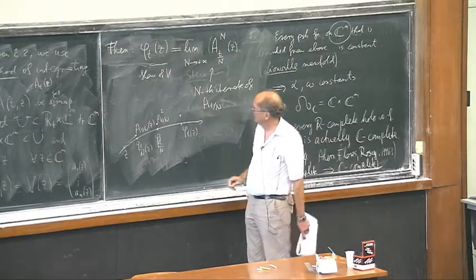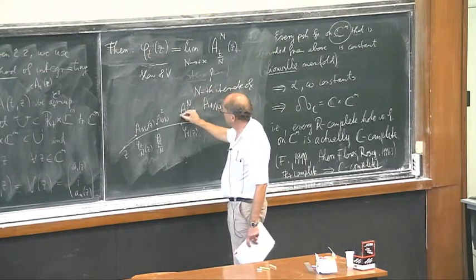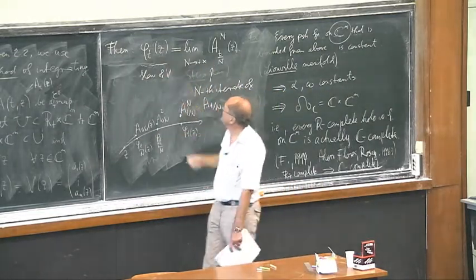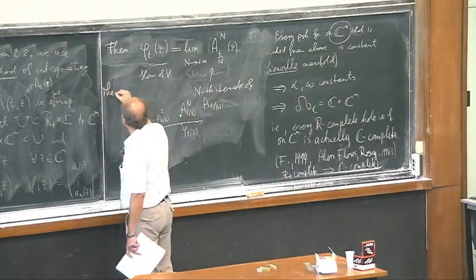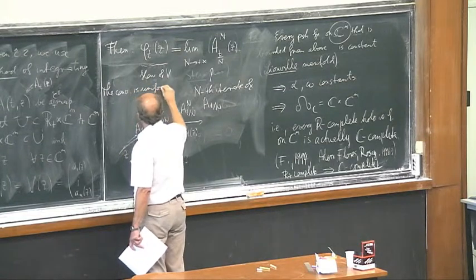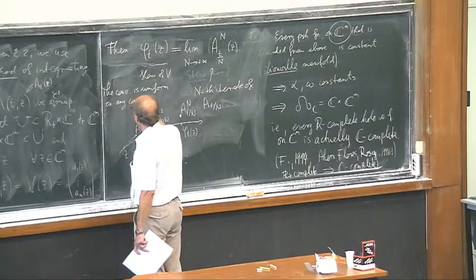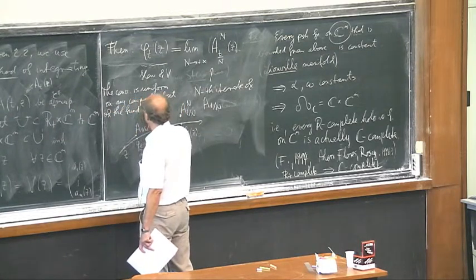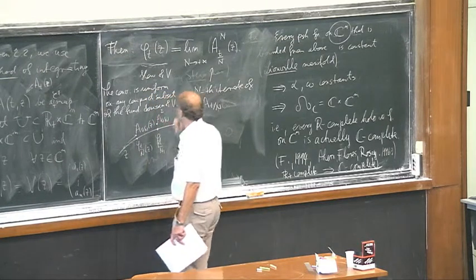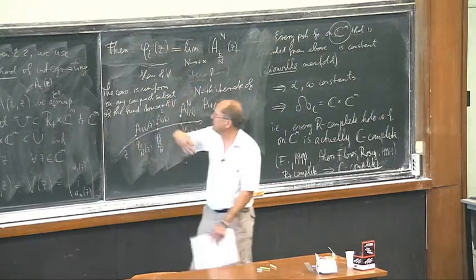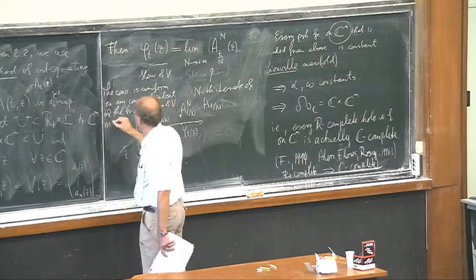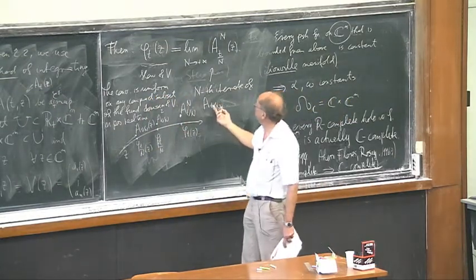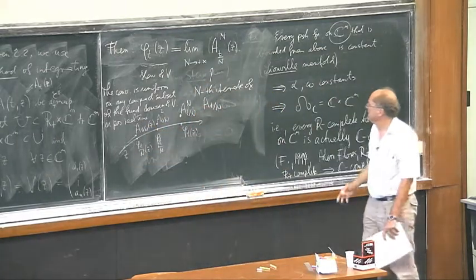So in the end, after n repetitions, you come here, but the point is that this is not very far. And in fact, if the number of steps grows to infinity, then you get this. You can specify this. So in fact, the limit, the convergence, is uniform on any compact subset of the fundamental domain of V. Well, but just in the positive real time. I'm now looking at the fundamental domain in the positive real time. You can also go in the negative real time, but that's easy. You can just replace V by minus V, and then you'll go in the negative time. So it doesn't really matter.